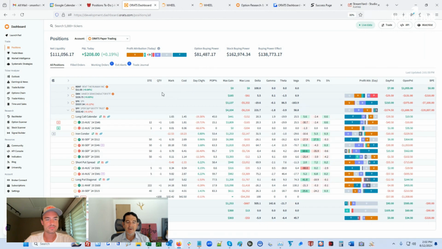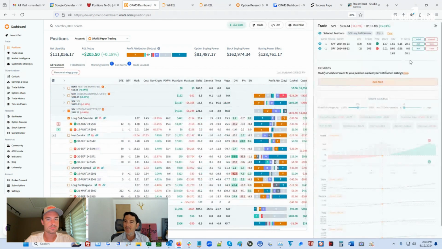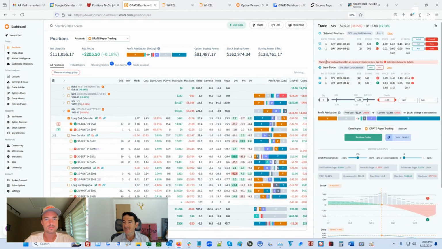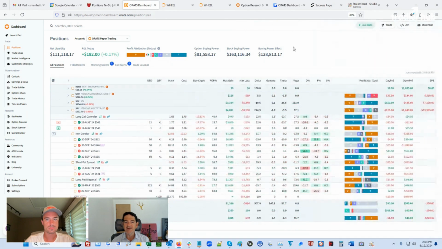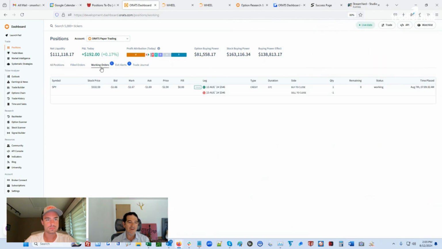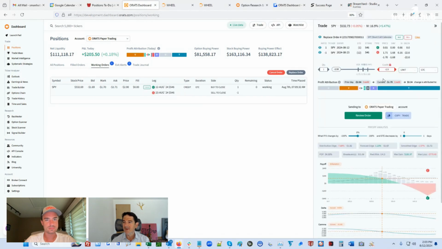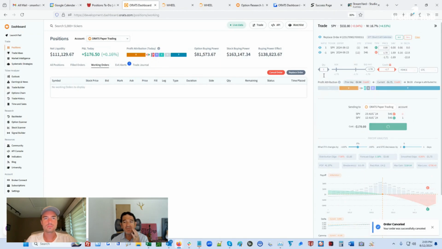Great. And before I get to that, I think this is important. When you're trading through ORATS, I was going to close this out by saying close all, but it says placing this will result in an excess of closing order. So I go, oh, I already had an order on. So it saves you from getting double filled. I think that's an important thing, Tyler. So I'll replace this, and like I said, get a fill here. And now we're out.